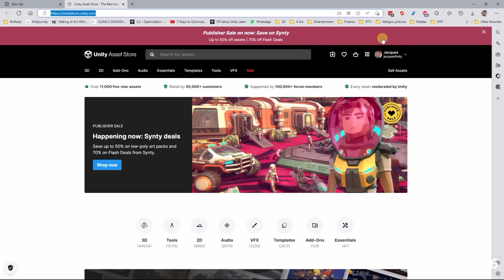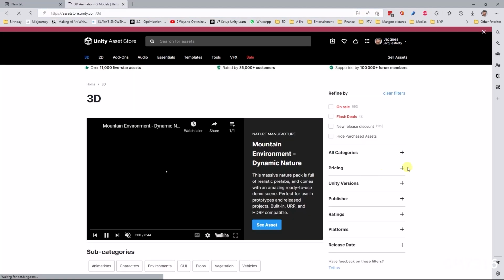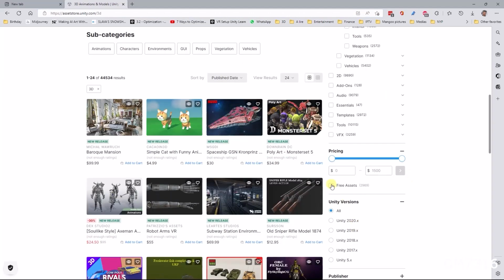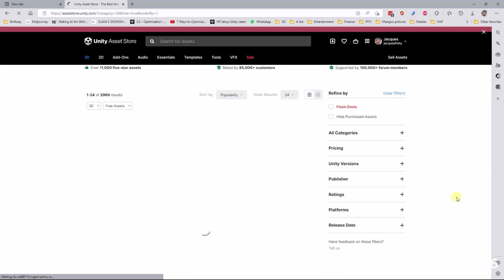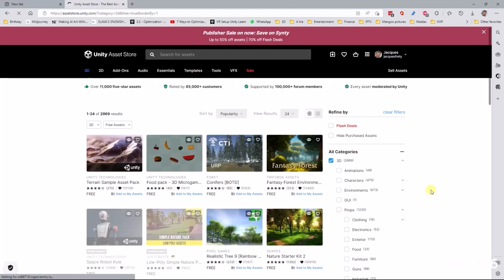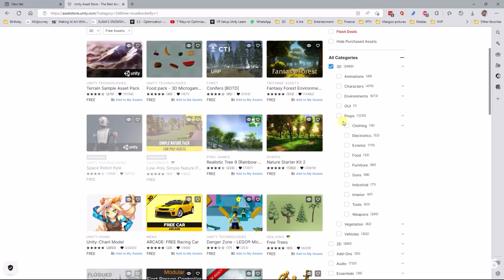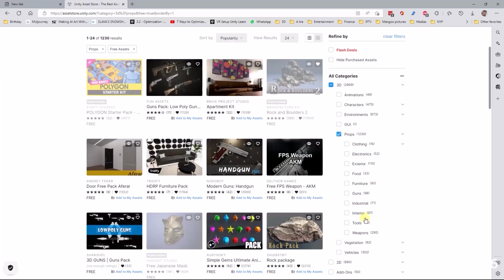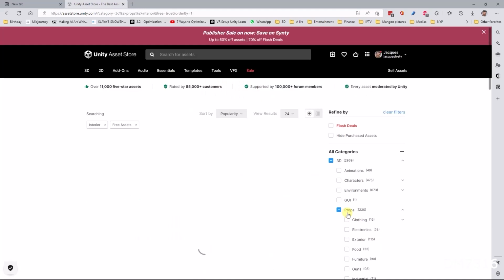So when you are connected with your account, you will click here, we will go on 3D and I will go in the option free assets, so it will display only the free assets. And here for example, you have many categories, you see cars, character, environment. So I will just download a simple prop, perhaps for an interior.